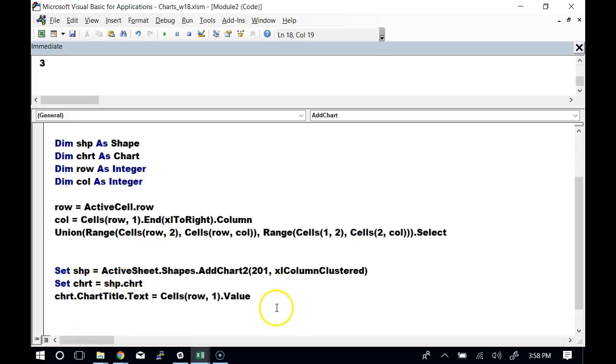Oh, you're exactly right. Thank you. Yeah, because this is the chart property of the shape object. I'm so glad I have you here. Keep me from embarrassment. Was that your comment as well? Yeah. Anyone else have that comment? Okay.